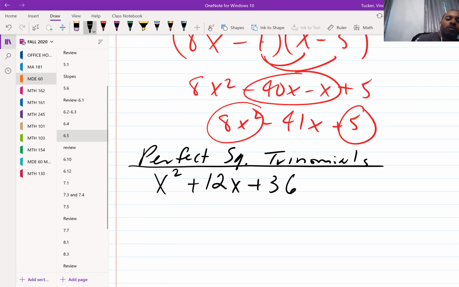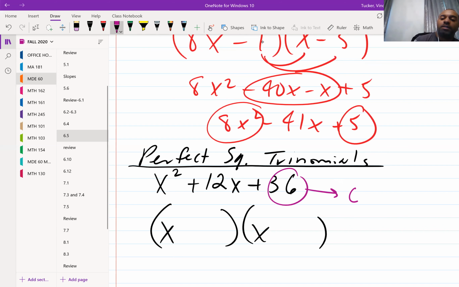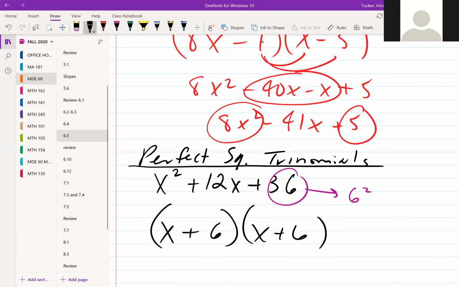All right. So really all you have to do, if you know you have perfect square trinomials, is put x here, because it's a perfect square, and then the perfect square root of 36 is 6. And you just write plus 6. So that's it. That's why I said that the formula is not necessarily needed. If you recognize your perfect square trinomials, 6 times 6 is going to give me 36. 6 plus 6 will give me the 12 in the middle. And that's that.